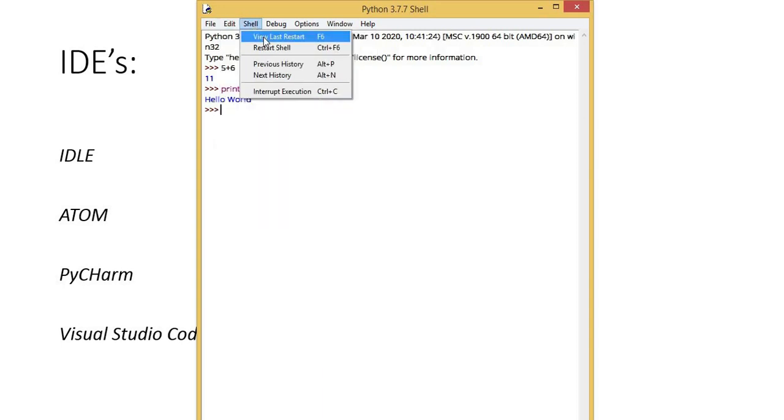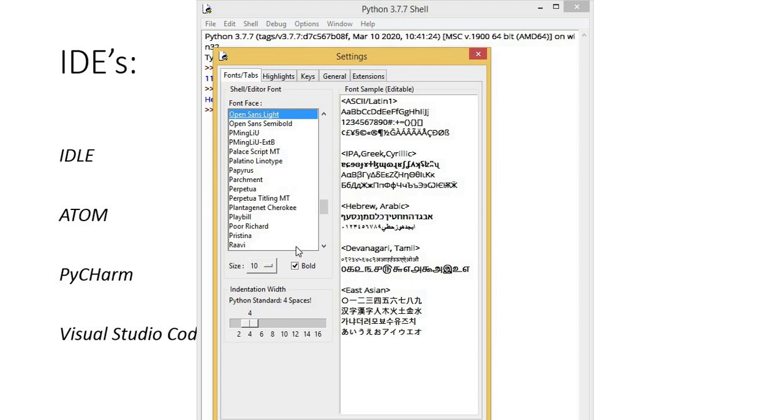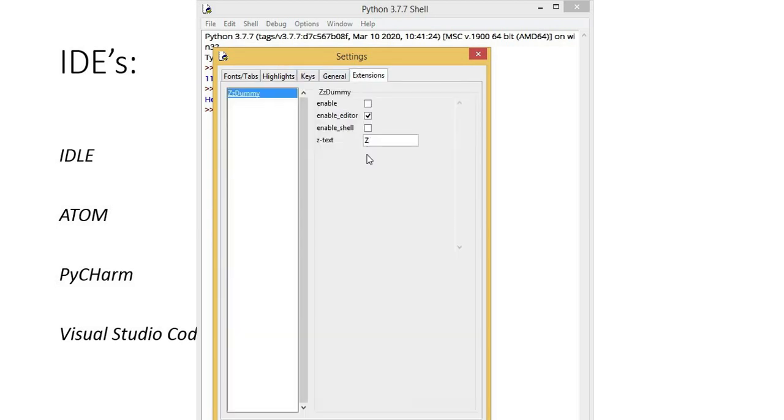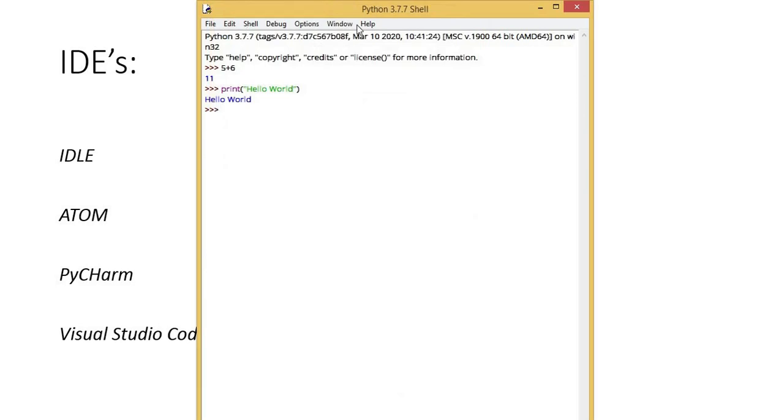If we have to do configuration, what can be done in configuration? Its font, font size, coloring, and styling. If you want to highlight any area, those settings are also available. If you have to set the keys or install extensions, all such options are available in it. You can check help, version, and updates in Windows from here. We can take help from the actual portal of Python from here. The IDE which we will use in this course for the development of Python is the IDLE interpreter, which is installed by default with Python.